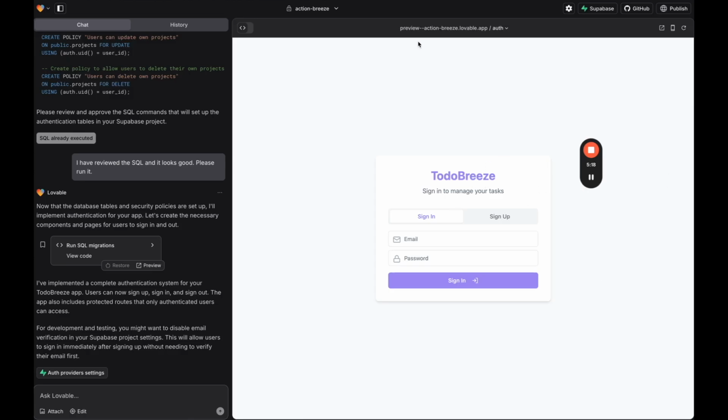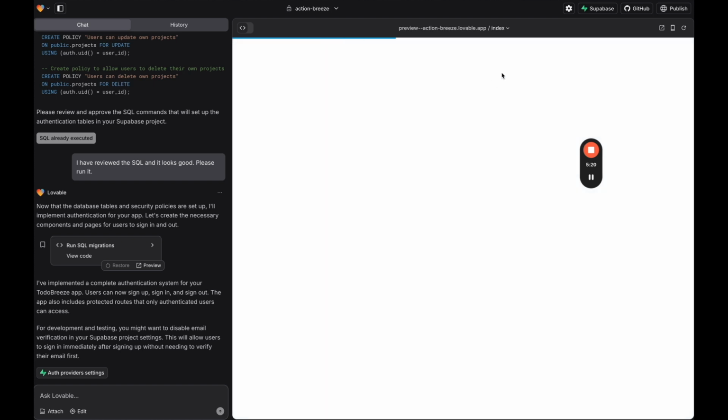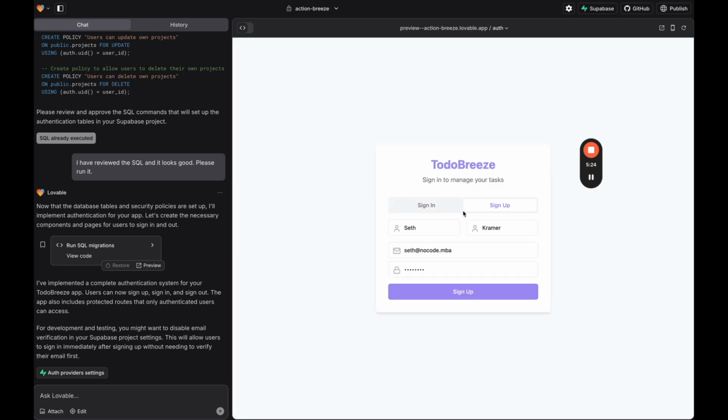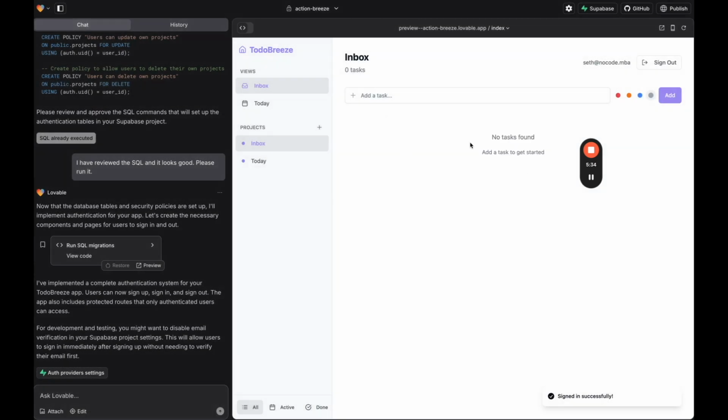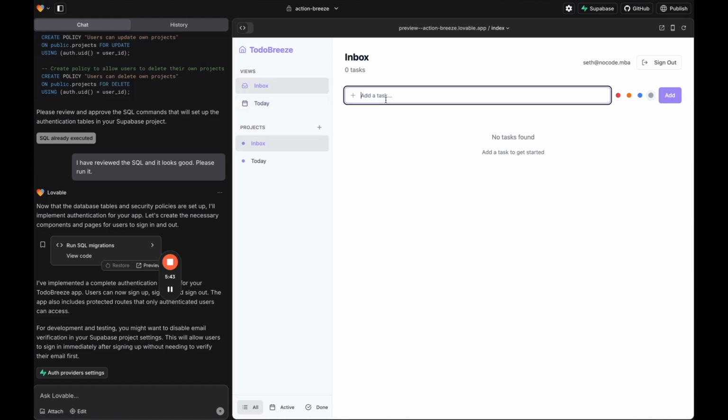So here we go. We have our authentication page, and then the index page should probably load back to the authentication page if we're not logged in. So I'm going to go ahead and click sign up. Registration is successful. So it still has that messaging about email, even though we turned it off, but it should still work. And I'll click sign in, and here we go. So ideally, we would probably build it so that you would just jump right into signing in, but that's okay. It's not a problem.